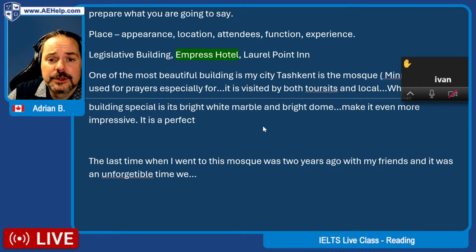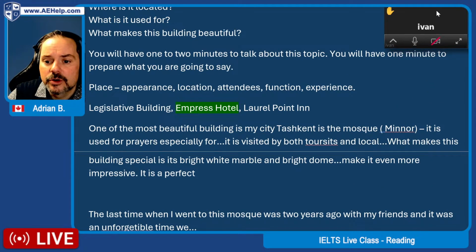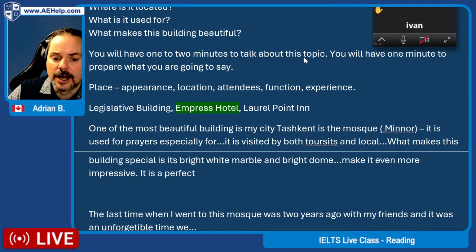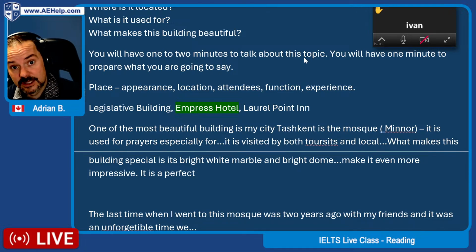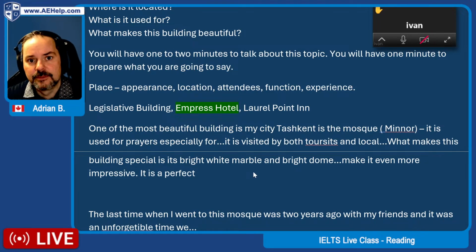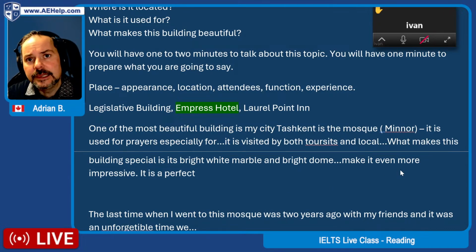It's exactly what they're looking for. You're using a lot of grammar, a lot of different conjunctions. It's a very clear description. It's inspiring. I want to go visit this mosque if I'm in Tashkent. Yeah, it certainly sounds like a good place. And I couldn't keep up with the typing, even though I type pretty fast. You were very fluent.